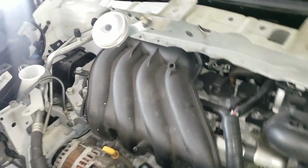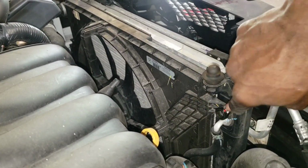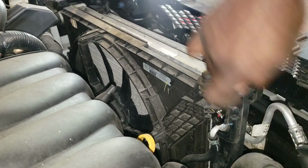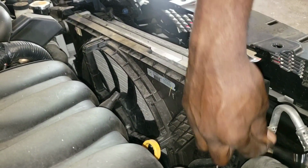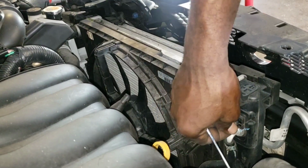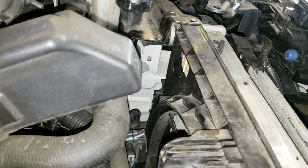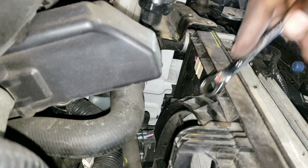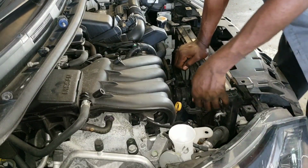So now it's time to remove those 10mm. Let me see if I can put the camera at a spot so you can see. You have one 10mm right here. Another one is on the other side over here. See if you can see down there. So it's down there, all right? So you just need to remove it. All right, so you just want to lift it up a little bit.